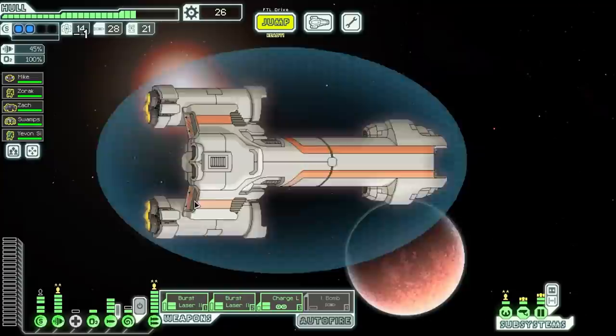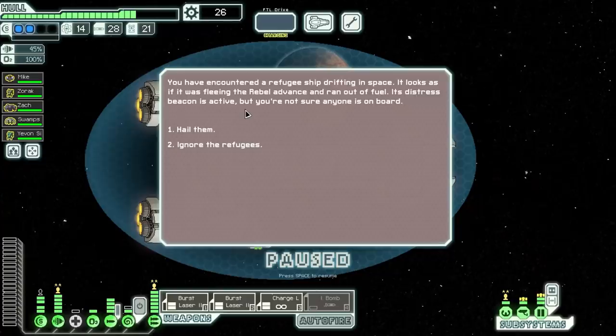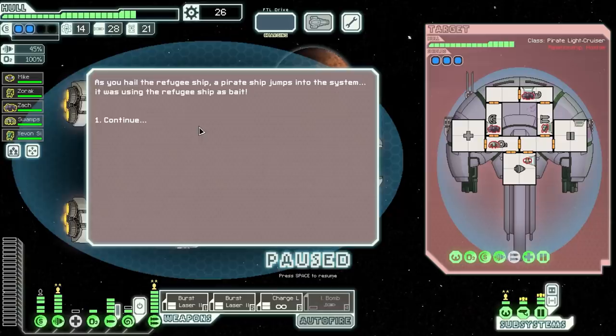A refugee ship drifting in space. It was fleeing the rebel advance and ran out of fuel. Distress beacon is active, but maybe no one's on board. Hey, what's up, guys? Ah, it was a bait! It was a trap! Yes, it was a bait! It was I, the great pirate captain!